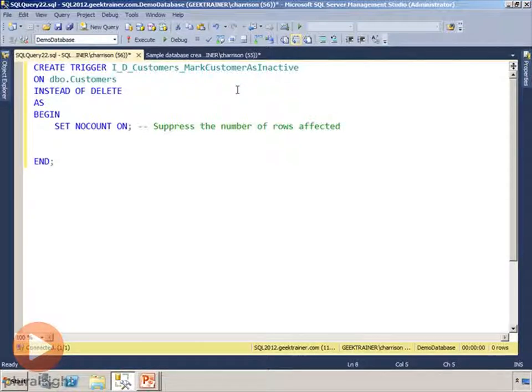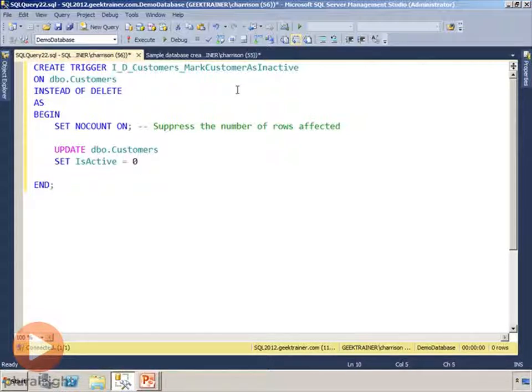Then what I'm going to do is build up my update statement. So I'm going to say update dbo.Customers, set isActive equal to 0.